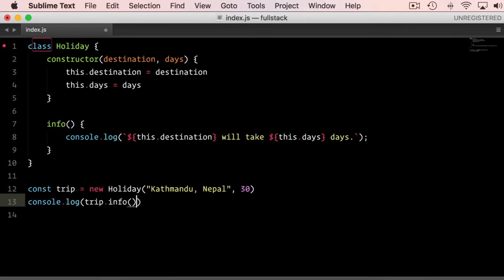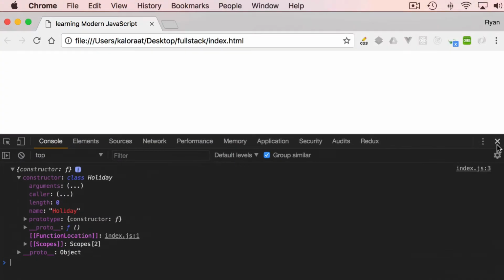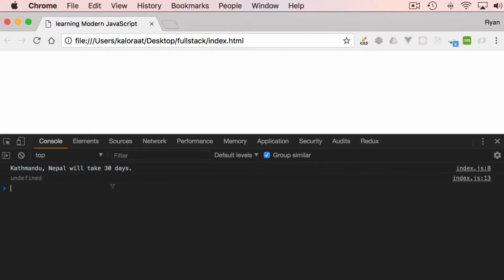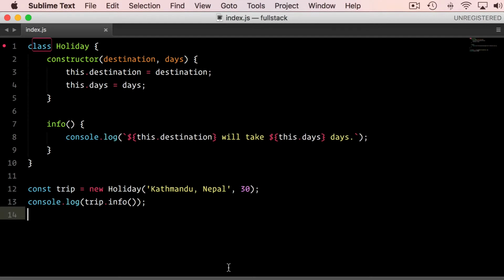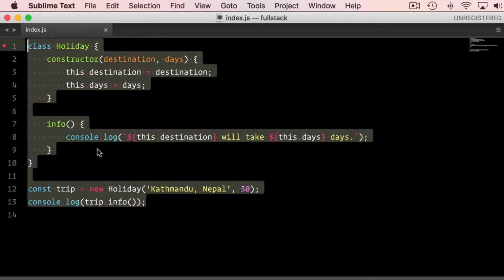Let's invoke this here. Let's save, go here, refresh. Kathmandu, Nepal will take 30 days. So this is how we can create classes in ES6. Use the constructor to set the properties, add methods like so, and we can reuse it using the new keyword. We can instantiate as many times as we need.